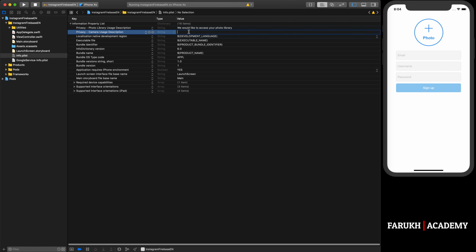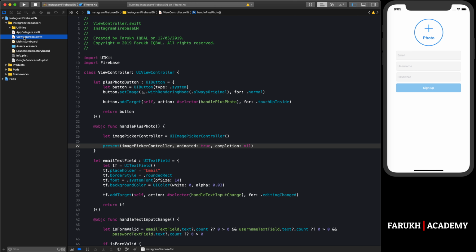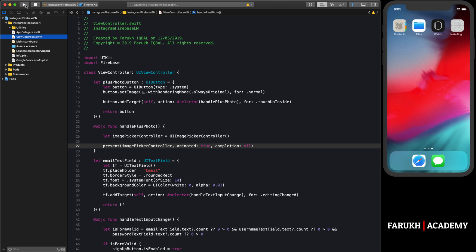Okay, but we can already do it. We would like to access your camera. Okay, and that means that the user has the potential to deny the access. Okay, so now that we have done it, we can relaunch our app.